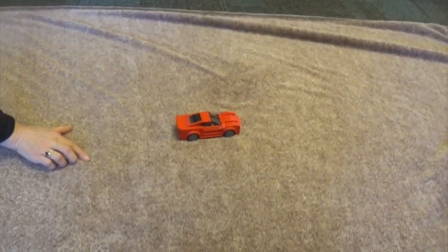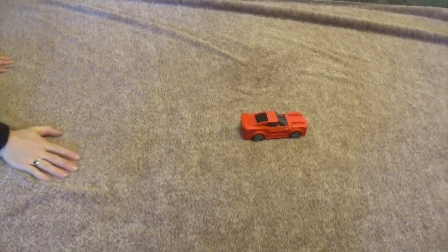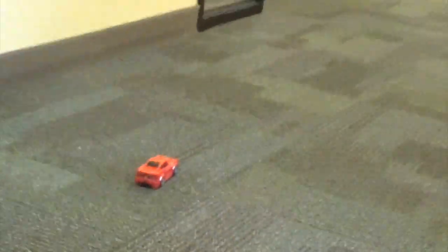Now let's try it with the blanket. Increase the friction, and it's gonna go not as far. Are you ready? Here it is on the blanket with the same amount of force. I'm gonna try it one more time. I like that experiment — not very far. And then without the blanket, same amount of force. Good push — straight and forward.